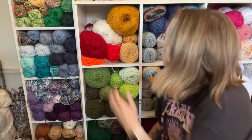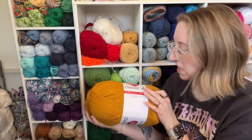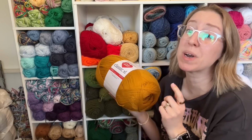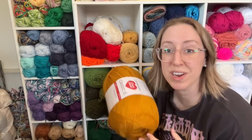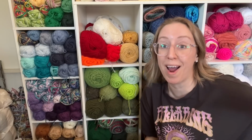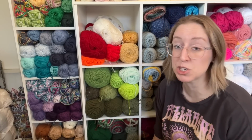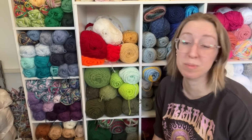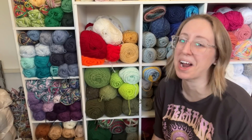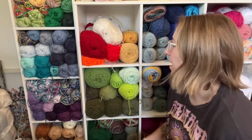As far as Big Twist goes on my shelf, I actually do have quite a bit of the value yarns. Oh, that's not Big Twist, just kidding. But I do have 2 Big Twists in like this same color. It's like a golden color, and I have like a whole pile of the value pounds kind of sitting on the other side of my room because I bought them specifically for a commission project. I'm making Harry Potter house scarves for my sister-in-law for her family because they're doing a Harry Potter photo shoot. But that's not till October, so that's why they're just kind of sitting off to the side.